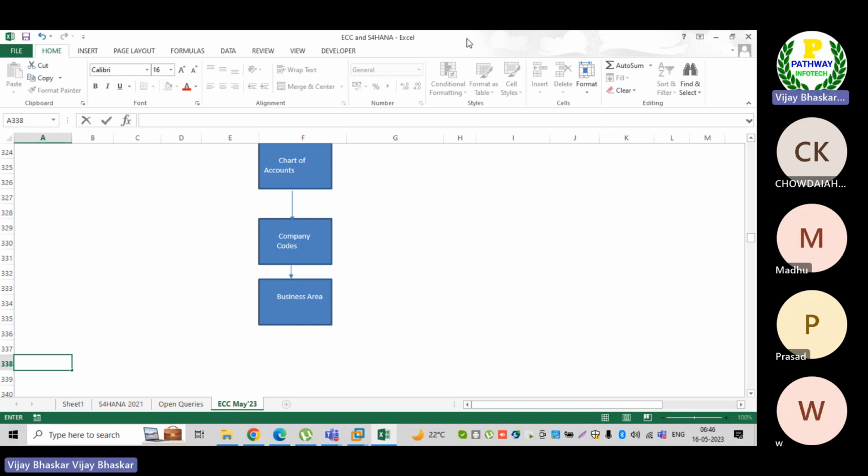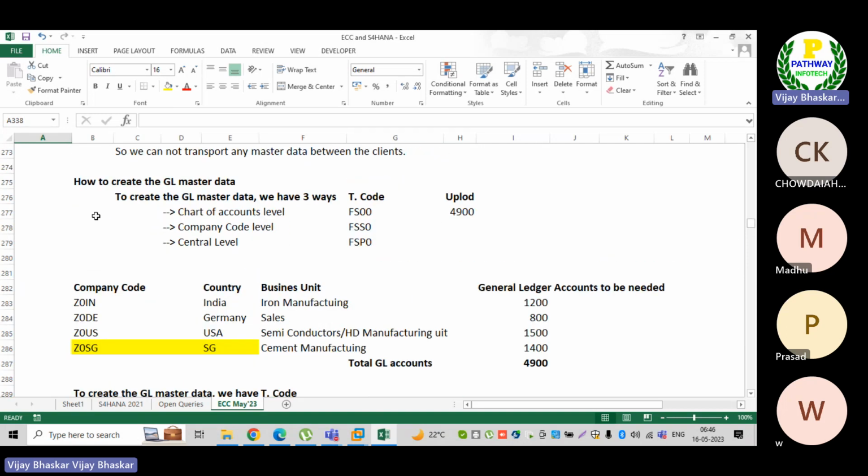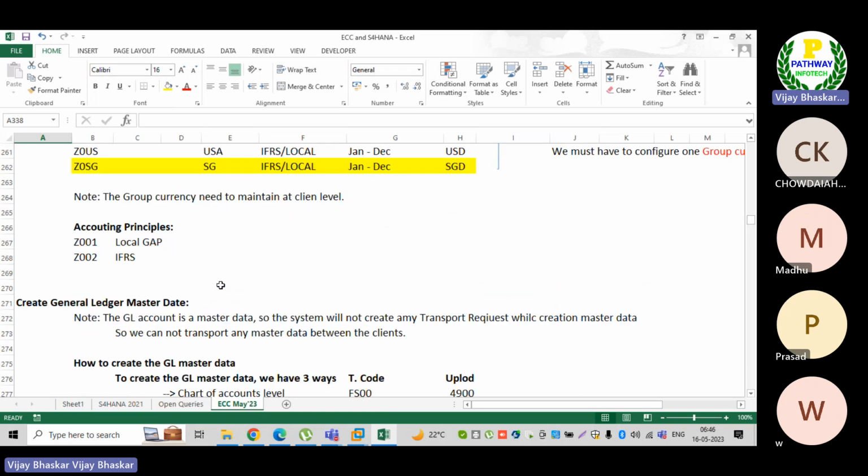In SAP, there are two kinds of activities we are going to perform: one is a configuration activity, and the other is end user activities. Let us differentiate the two activities from now onwards so that it is easy for us to understand. So the consulting activity is what we have done till now, and all of this is relevant to your consulting activity.